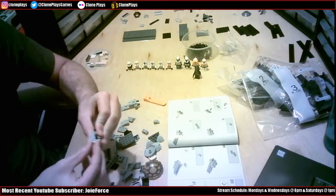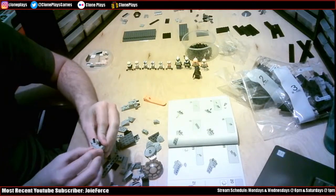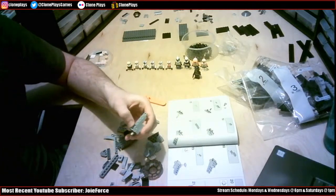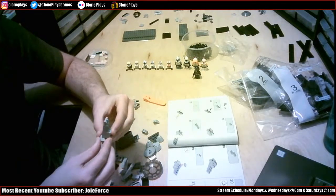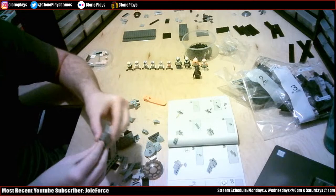Okay, apparently I've been working on the cockpit this entire time, is what bag 1 is, and now it's having me work on the, what are these? The wing connector bits that connect the wings to the cockpit.